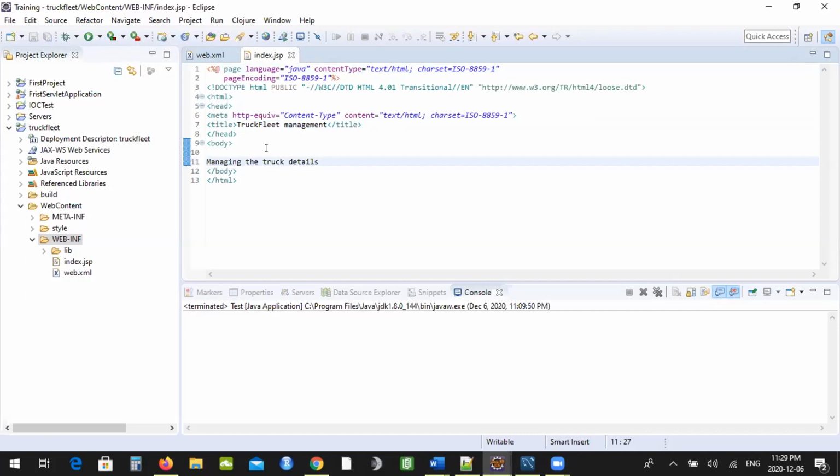Again, I'm not an expert in the front end, guys. I'm just trying my best to show you how a web application works, and then we move forward to service oriented architecture, basically services, just to give an example of how we used to build applications and what the new way is. That's all. So now let's run it. I didn't do anything. There is no configuration. I didn't create any servlet or any other page apart from index.jsp, and there is no code which will handle my requests or responses. Let's see what it will display.